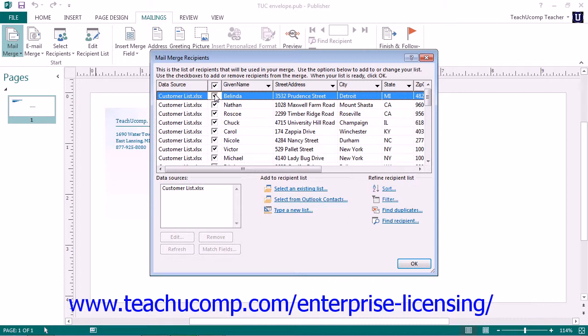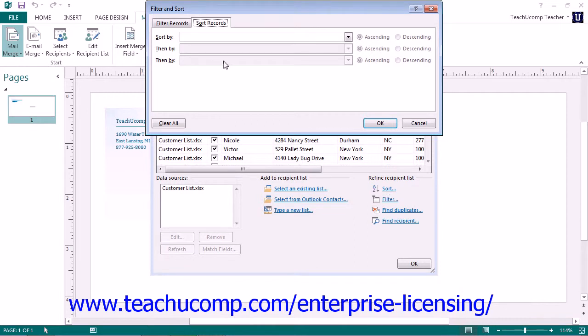To apply an advanced sort to your data, you can click the Sort hyperlink. Here you can use the Sort By drop-down to select the primary field by which you wish to sort the data. Then choose the sorting method to apply from the option buttons at the end of the field. You can select either ascending or a descending order. You can then perform the same actions for the two additional Then By fields to apply a secondary and third sort order if needed. To apply the sorting order when you are finished, just click the OK button.